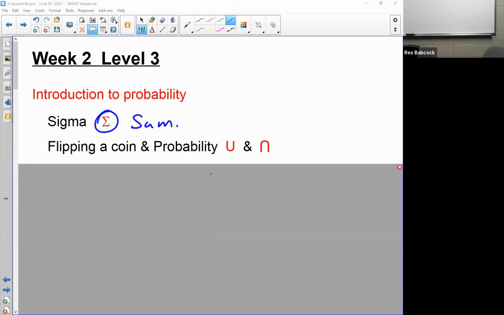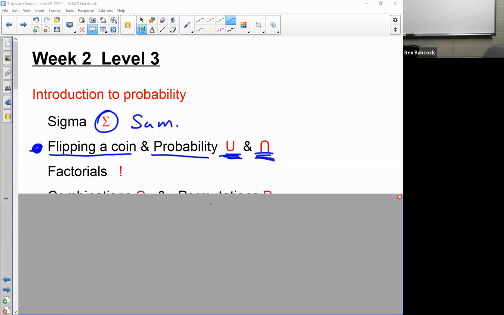We're going to start with flipping a coin, and probabilities, and union and intersection. There's probably, I would say, a half a dozen different topics in probability where the sample space is fairly easy. Flipping a coin is as easy as you can get. It's binomial. It's either heads or tails. And we'll talk about that and then talk about how it's related to union and to intersection as well.